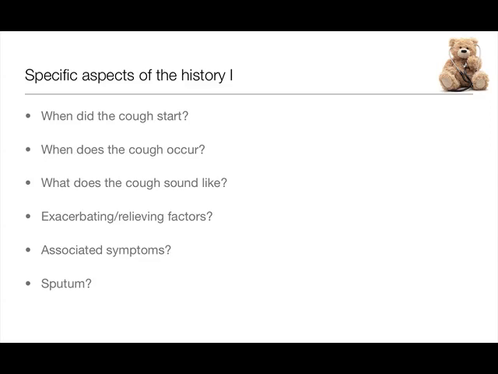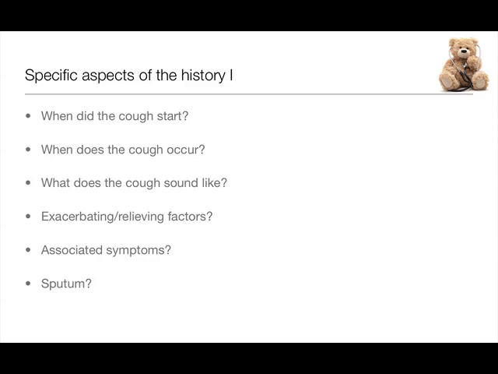Next, you want to ask exactly how often does the child get the cough and when. If the cough particularly occurs in the early morning or at night, then think about asthma. In infants who cough after feeds, always think about gastroesophageal reflux. Next, ask what the cough sounds like.